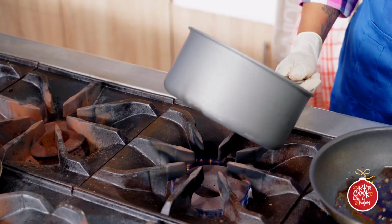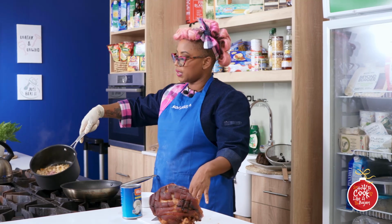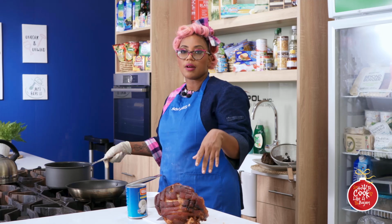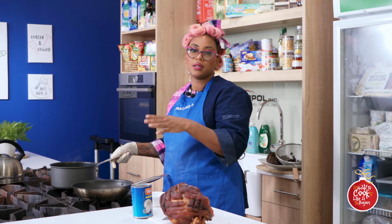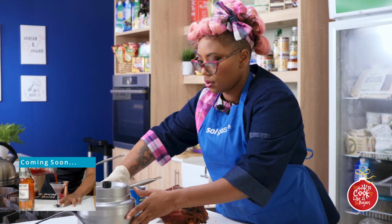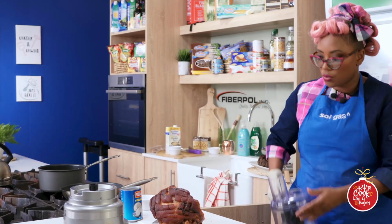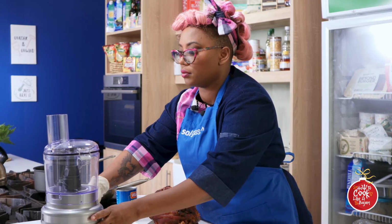It's actually almost done because we have a decent ratio of liquid to beans. I mean, they're canned beans, so you don't have to cook them forever. I'm just gonna grab my food processor now, and I'm going to blitz a little bit more than half of this soup. Now, why am I only blitzing half? Because I want a nice smooth soup, but I also want chunky bits to bite into, so I don't want perfectly smooth soup at all.